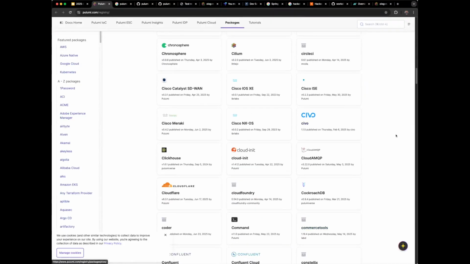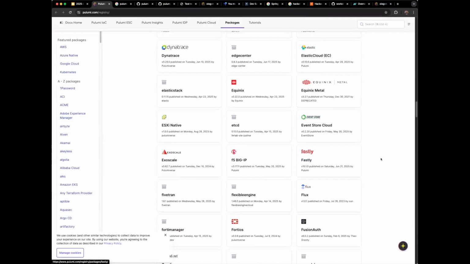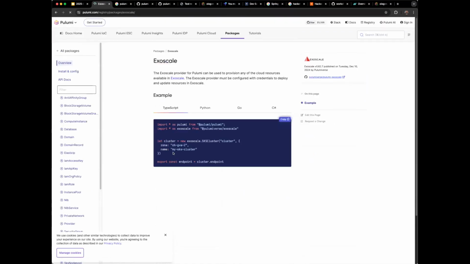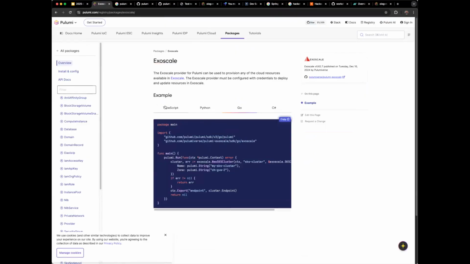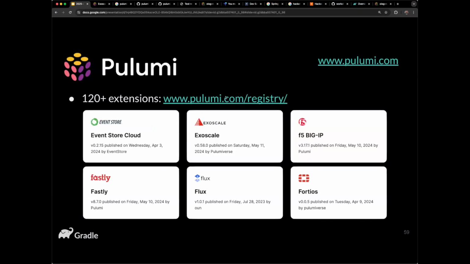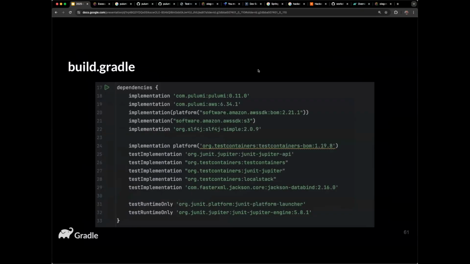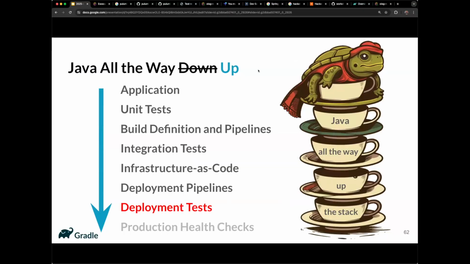And you can see that there is, for example, Civo available, so you can deploy to Civo public cloud too, or directly to Databricks if needed. Or I definitely saw Exoscale somewhere. Yeah, Exoscale is a European cloud provider, quite popular in Switzerland. So you can see that there are a lot of things you can get for deployment, and for all of them you can get inspired for pipeline testing. It takes time. You can set it up, and it becomes quite handy once it runs.